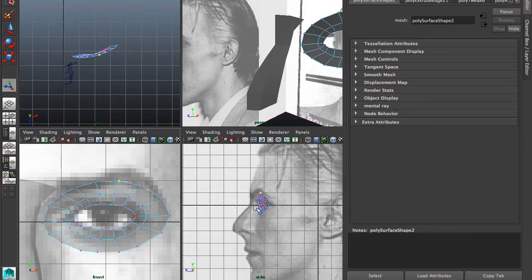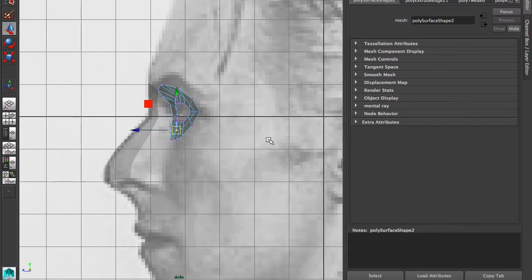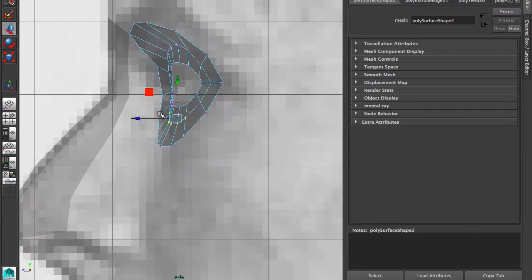I can then shape these to be sort of where I want them to be, and that in front view, these will probably be way more out there, sort of to follow the eye socket a bit more. This would go a little bit more over there, and these would go more to where the cheek is, and these would have to go in a bit. Let's not work on such a small scale. These would have to go in a bit, and these probably have to go even out a bit more to follow the cheek.